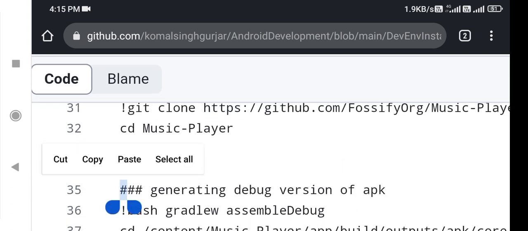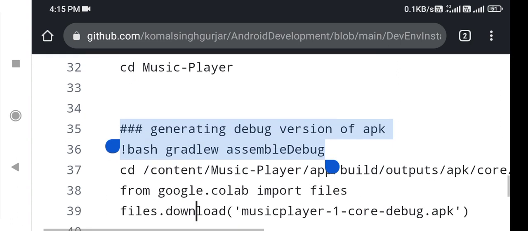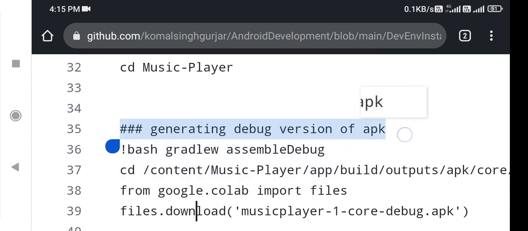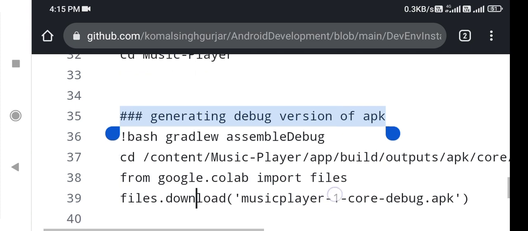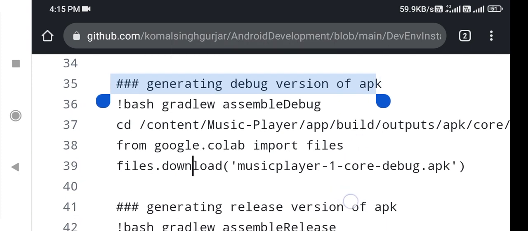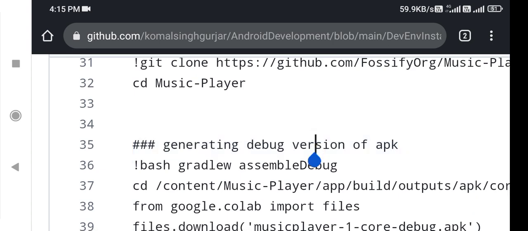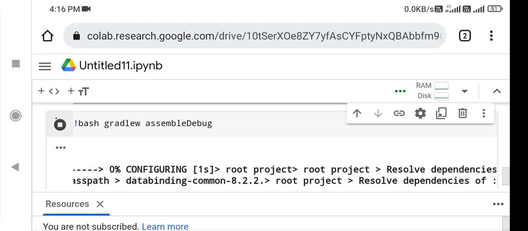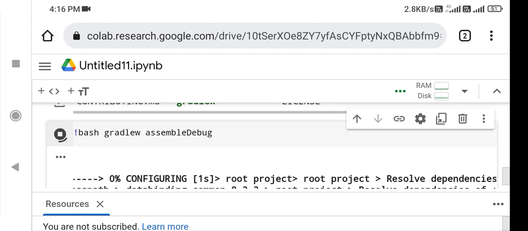I earlier told you that you need to change all the parts below this selected line according to your project. It will not work in the same way if your project is different. If you are learning and trying the same project, then it will work, there will be no problem. Sometimes the front end of Google Colab will lag or hang because it is not made for compiling or building Android APK projects. But don't just restart it again and again, it will work for you.